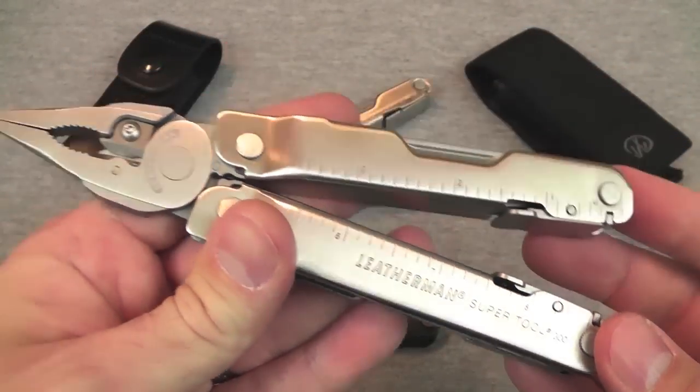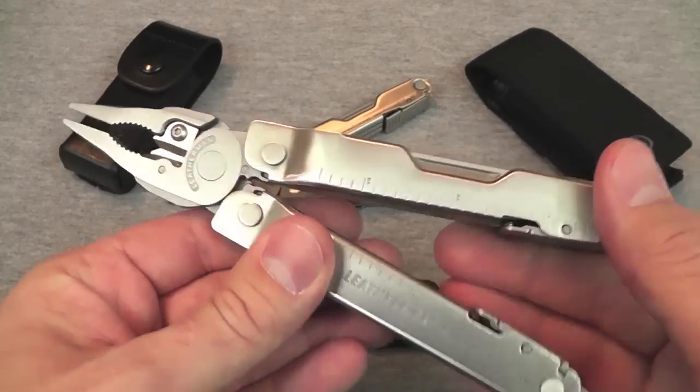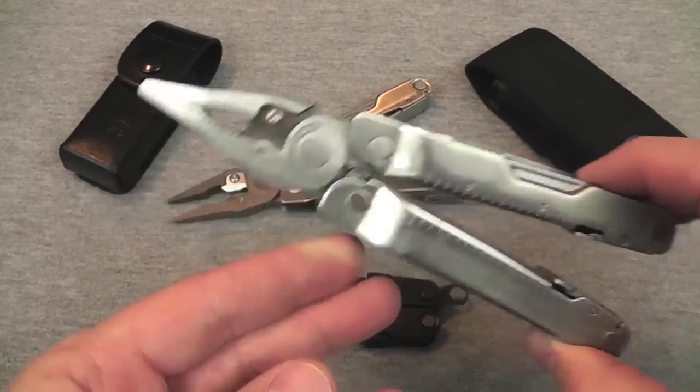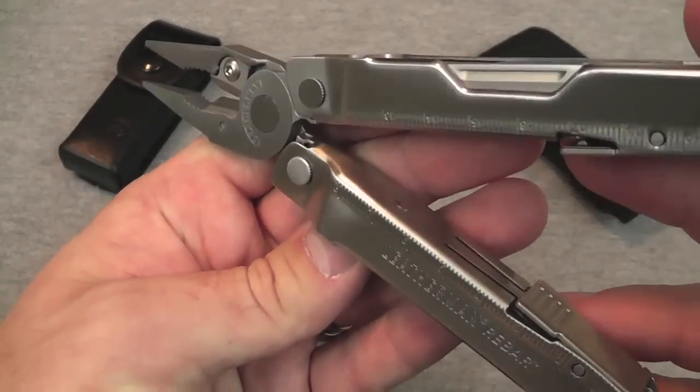We're going to talk some more about this because many of the features from the Rebar mirror those of the 300, but not entirely mirroring. It's not just a shrunken down version of the 300, and I'll point out some of those details as we go on. First, let's talk about this tool.